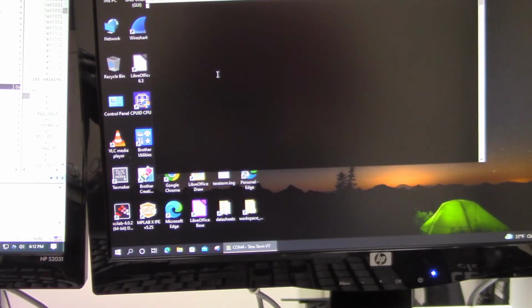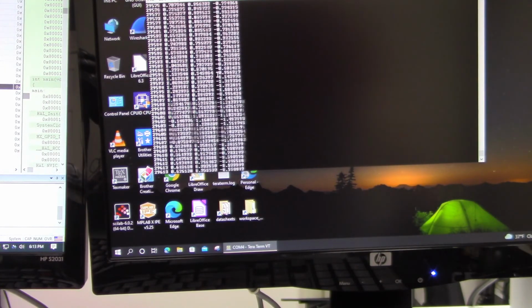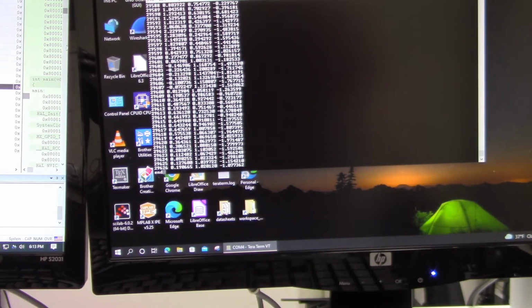So the way this works is I use Tera Term, and all I do is hit a reset, and I get the data from the last session. So there it is there. It gives me the frame count, and it gives me various data that I can select. It gives me 1,000 points that I can look at.